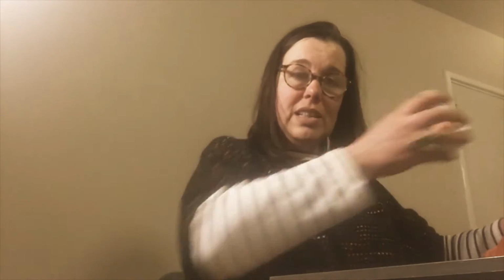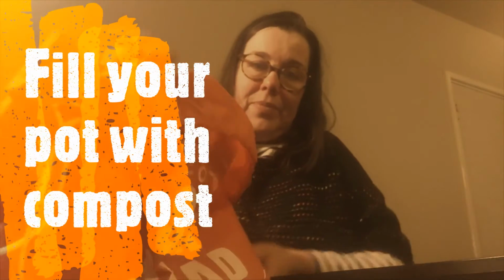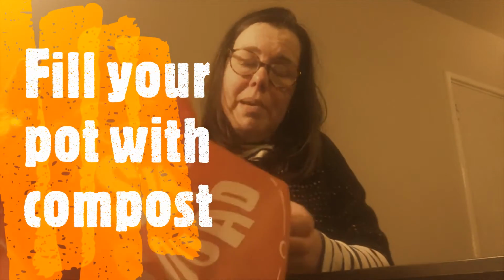In the bottom of the bag, you've got some compost. It's a good idea to open the compost in the bag so it doesn't go everywhere. What you need to do is fill up your pot with compost. Let me show you that. So I'm going to fill it up to the top.